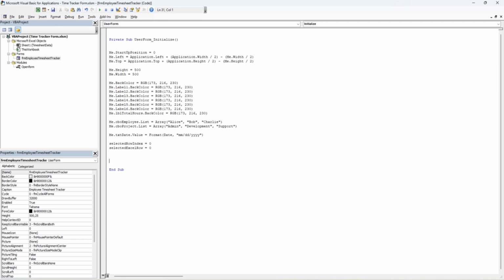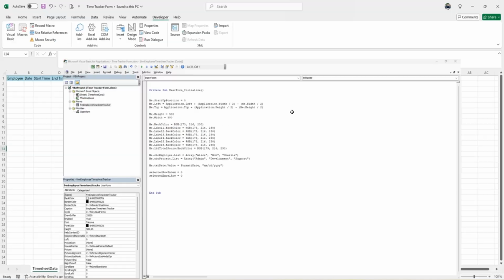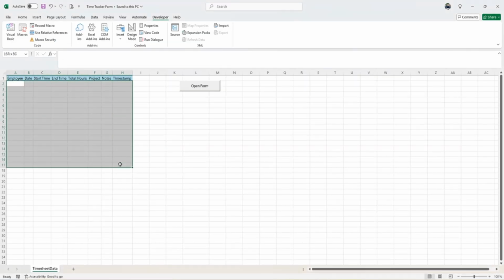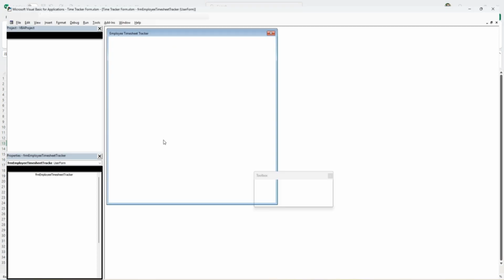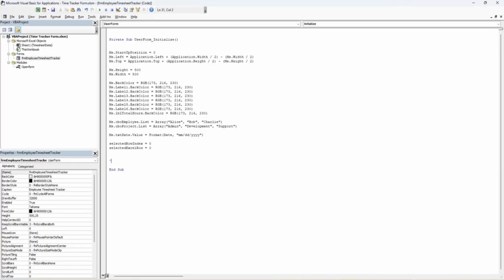And then we need to write a load that will load all the data we enter. Basically, it should load when we enter this. Now this button doesn't work, but when we fill in this form and we click submit, it should go into this box and it should load it from the backend sheet here. So we will have another submodule we call from here. We can call that something like load list and code that later on.